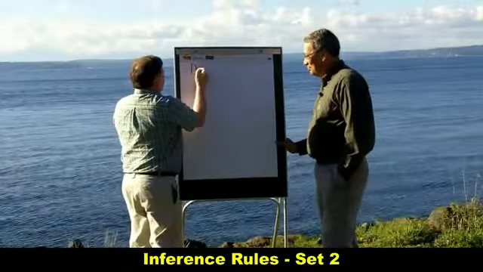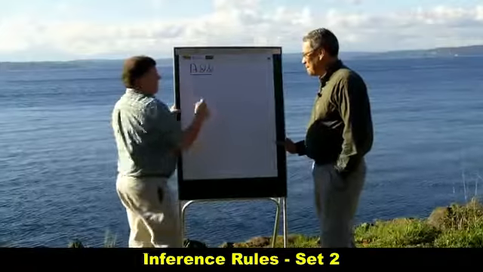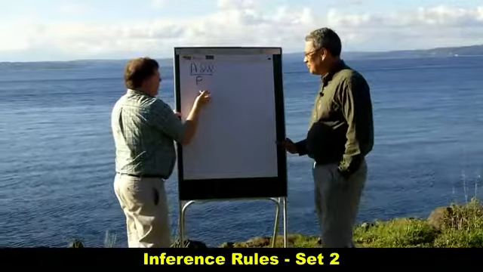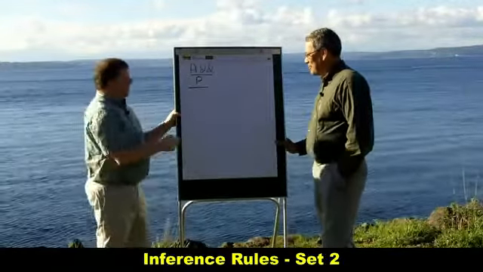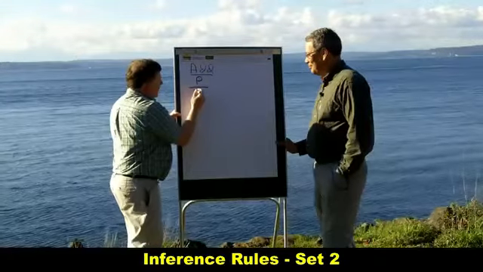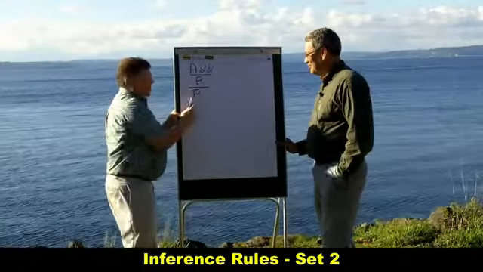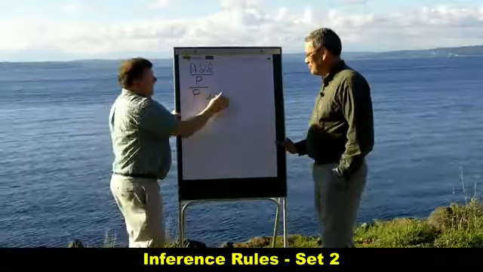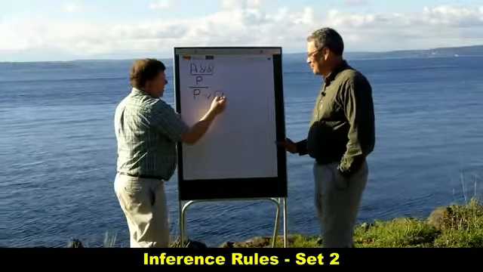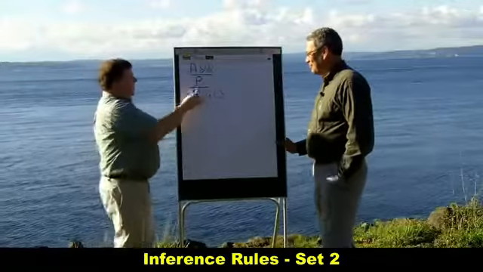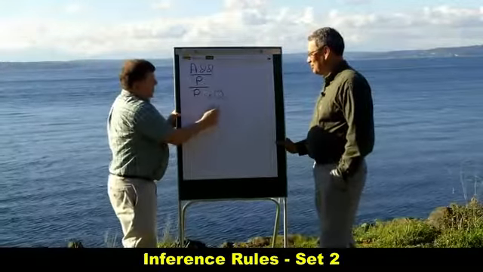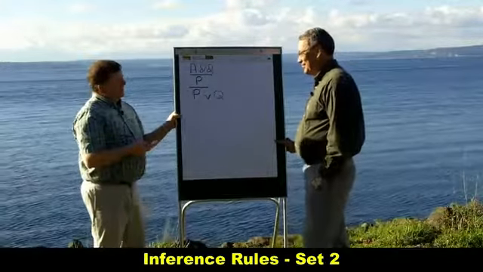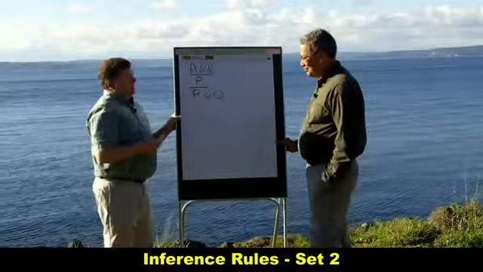And the next rule of the 4 is called addition, abbreviated add. And it says that if given a statement P, we're allowed to infer from that the statement formed by repeating the P in its entirety, writing a wedge to the right of it, and then adding any statement we wish, call it Q. So from P we're allowed to infer P wedge Q, where Q is any statement at all. That doesn't seem like it's cheating, just pulling Q out of thin air. It does look at first like there's something fishy.